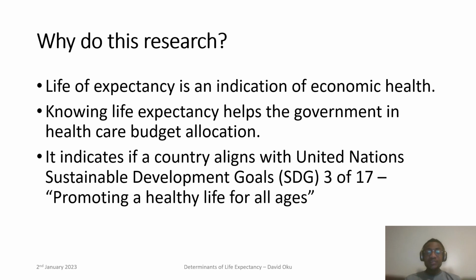The government can also use life expectancy to know what amount of resources should be allocated to the healthcare sector. And you can also tell if your country is in line with the United Nations Sustainable Development Goals. I will emphasize promoting healthy lives for all ages, which is the third of the 17 SDGs.